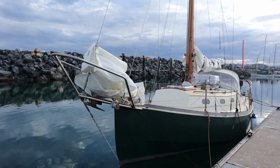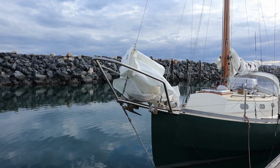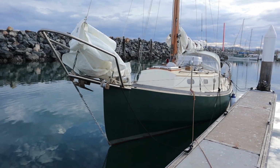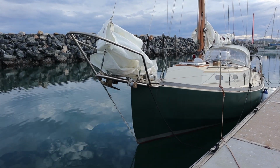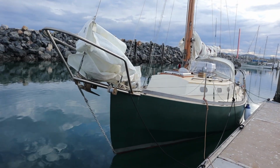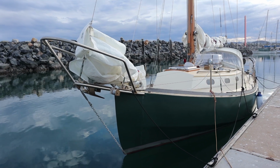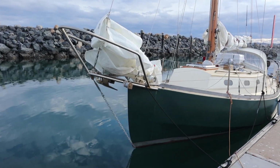As you can see, there is a headsail there on Cachalot, but that's the Yankee. I decided this morning to change over the sails because we've got strong winds tomorrow, and I wanted to be able to use both sails as we head north and get maximum speed, so I changed down to the Yankee. Well, that was no problem. I set it all up and put it on the halyard, or I thought I had it on properly.